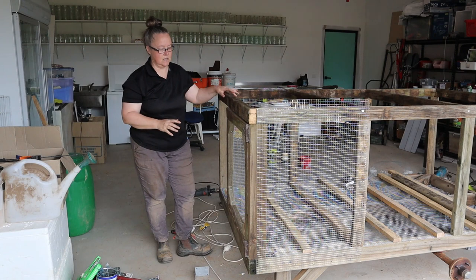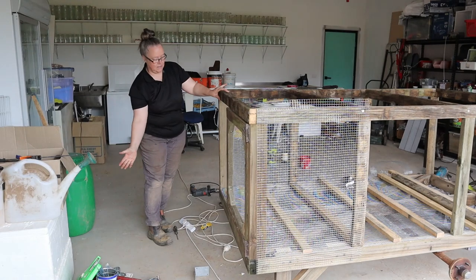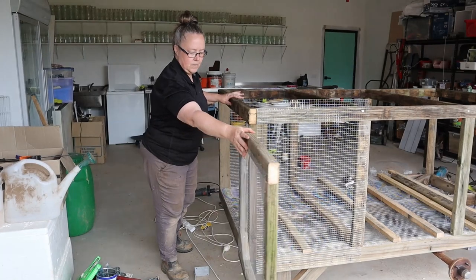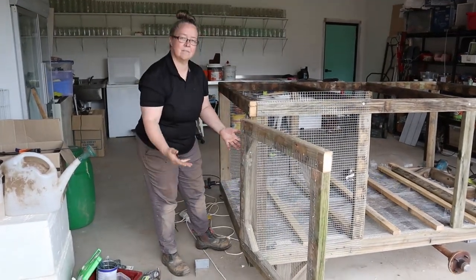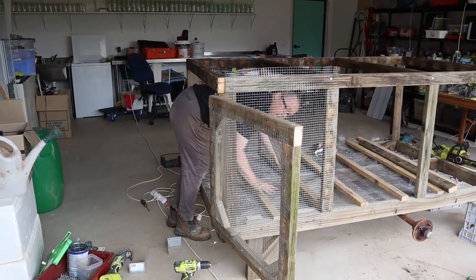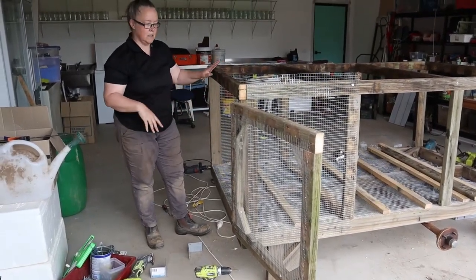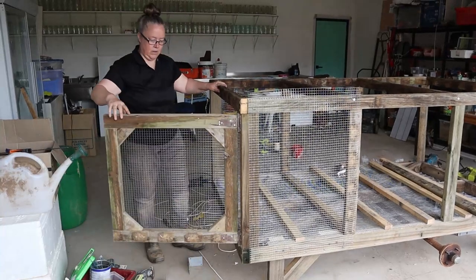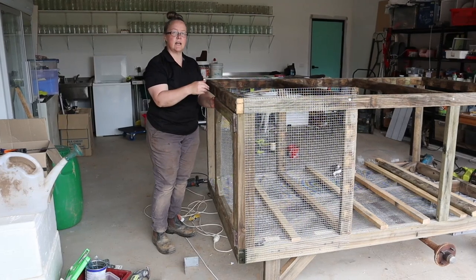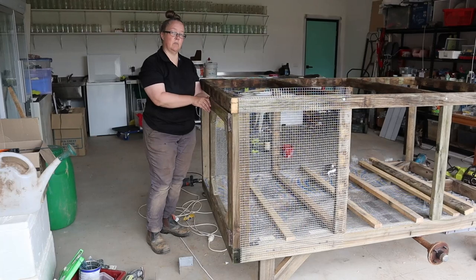So what I've done is I've made a door at the front, so the door to the coop will come down here, and then this opens right out. It means, I shall demonstrate, that I can get in and I can clean if the wire actually gets a little bit too poopy. So when this is closed, there'll be a lock here and down the bottom to ensure that it doesn't come open. But for the most part, it will be shut. It's just there for cleaning purposes.